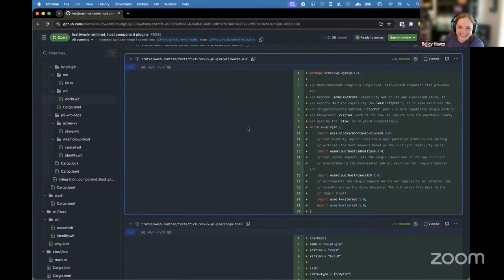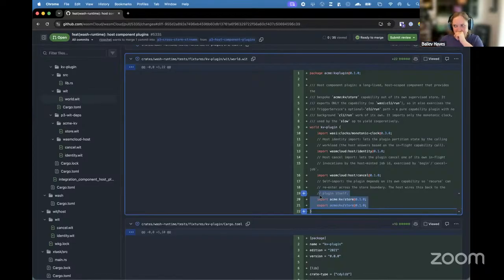This is what a host plugin looks like. It's using WASI, like I said, and the idea here is Acme is my proprietary key value store, right? It's not WASI's, it's doing its own thing. Does it look just like WASI's key value store and am I lazy? Yes, but the point is this is totally a different, unique interface.